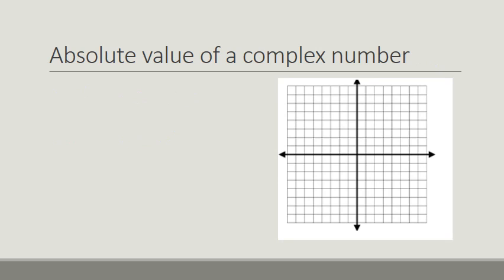All right, so now to find the absolute value of a complex number. Okay, let's say that I have this point right here. That point, because this is the real number and this is the imaginary, is 3 plus 4i. Remember, absolute value is the distance a number is from 0. So we're going to take the shortest distance, which is this diagonal right here. All right, and you can find that distance either using the distance formula or the square root of a squared plus b squared. So a is this distance right here, which is 3, and b is the coefficient here, which is 4. So all we're really doing is the Pythagorean theorem.